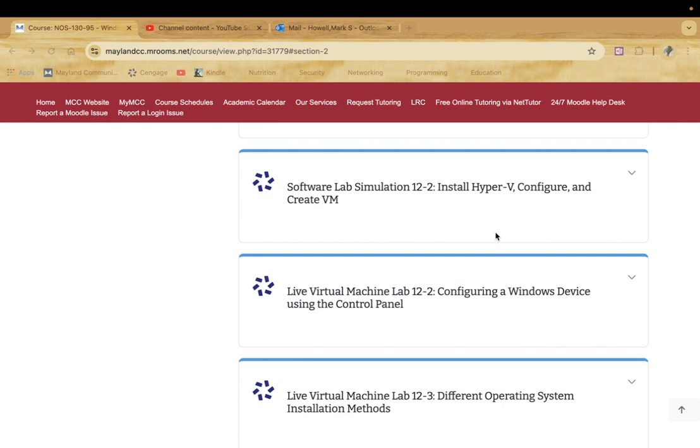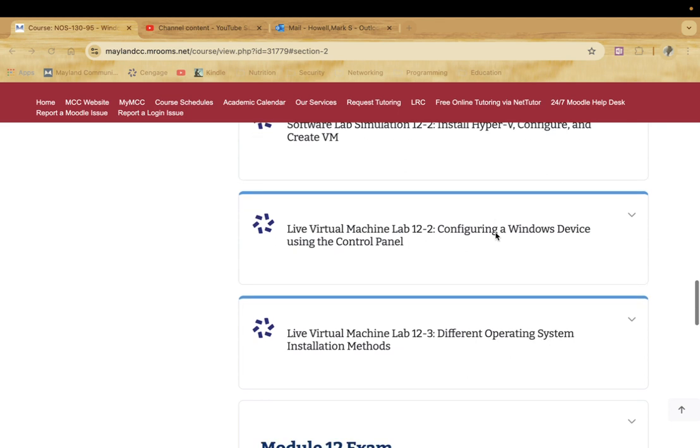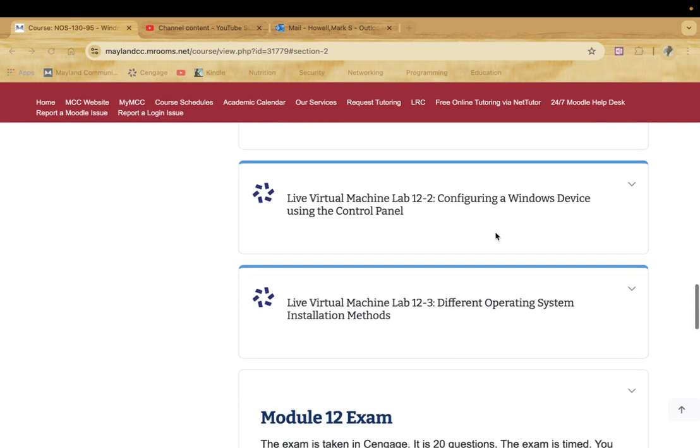We'll use the lab simulation to at least give you some exposure to Hyper-V and the steps in creating a virtual machine. Then you're going to have a couple of labs that are virtual machine based, one using control panels and then using different operating system installation methods, so using a couple of extra tools there.